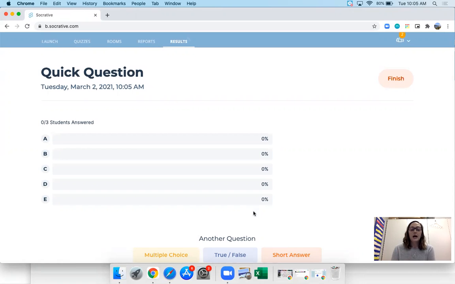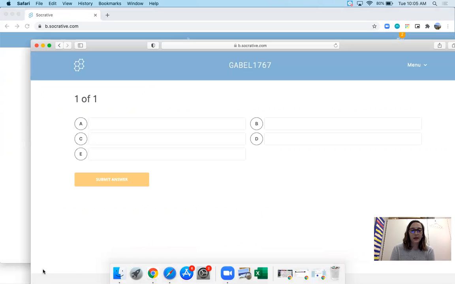But for example, let's say you're reading a story with your class, you pause and you want to ask them a question about what character did something. You would just verbally say, do you think it was character A? Give the name, character B, give a name, or character C, give the name. You can give up to 5 choices. But again, you'll just verbally give what those options are. Now on the student page, they see that they have, again, all 5 options. And again, no answer options are typed in there.